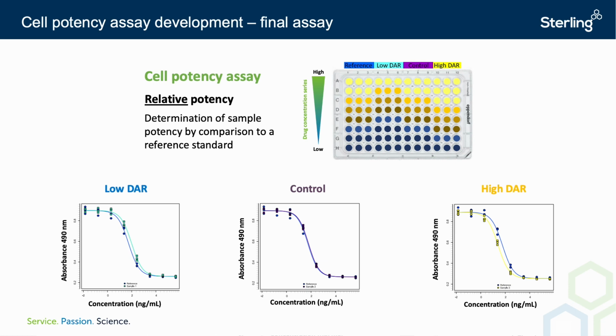This capability to distinguish between high DAR and low DAR samples is another important criterion for potency assays involving ADCs, where internalization and subsequent toxin release is the mode of action. If the assay was not sensitive to DAR, there would be a question as to how the ADC was killing the cells and whether the assay was an appropriate model for drug activity in vivo.